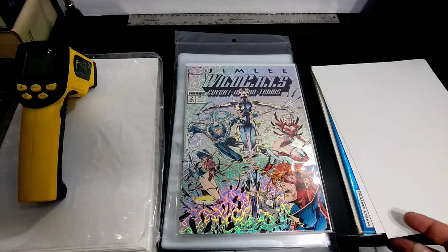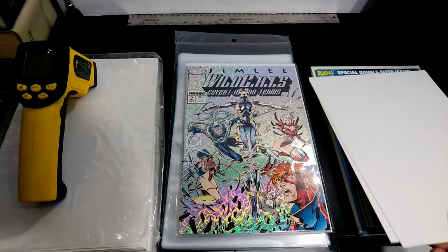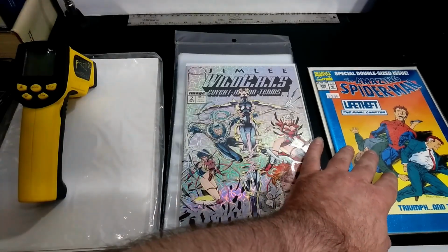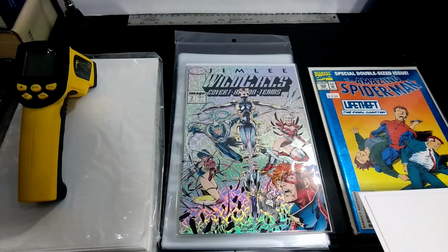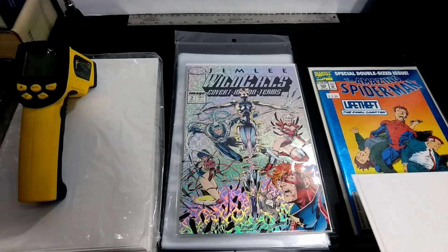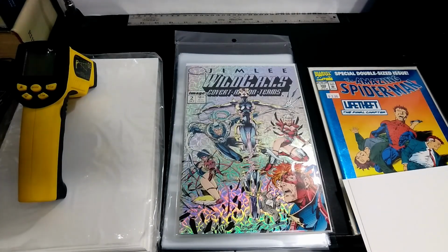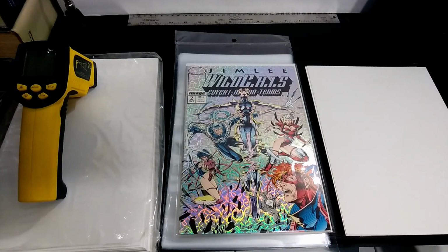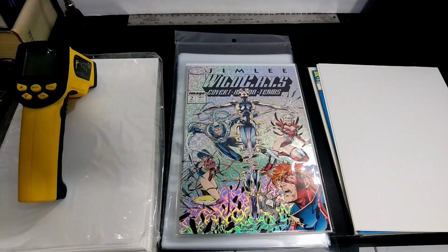Now, I did pull out some comic books that were in my personal collection. These Amazing Spider-Man here, they do need to be pressed. And if you would like to see me press these in another video, let me know in the comments. It does have a couple little dings on the spine, but I don't think anything's color breaking. But I haven't taken them out of the bag yet to double check them and see just how much they need a pressing.